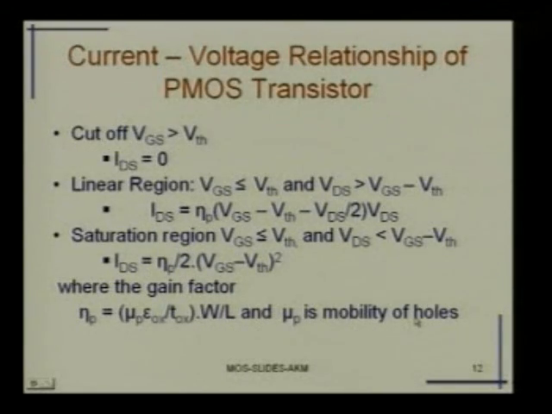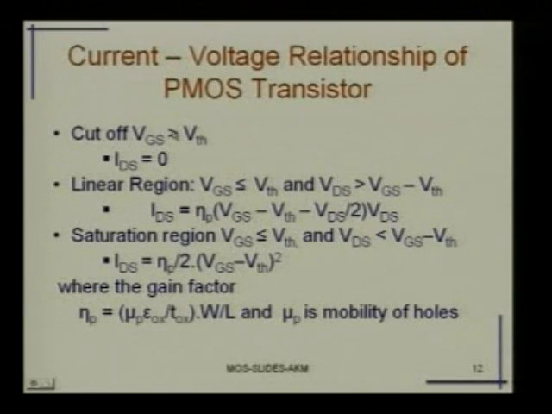Second thing, before I go back to this, in case of a PMOS transistor the carriers will be the holes, that is a majority, that means you have a source as a p-type material, drain as a p-type material, substrate as an n-type material. The main majority carrier in the channel will be the holes. Because the holes have a positive charge as compared to the electrons which are negatively charged, the equations are similar excepting now the sign changes. So therefore for cutoff, VGS should be greater than VTH.